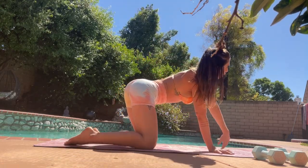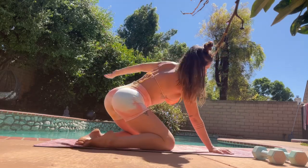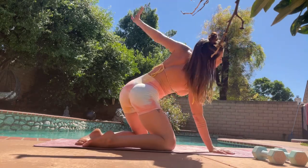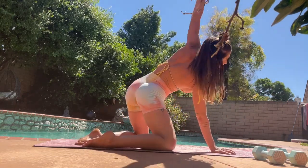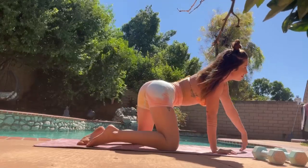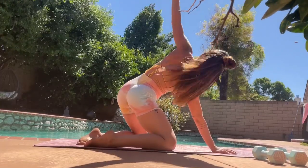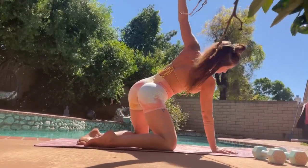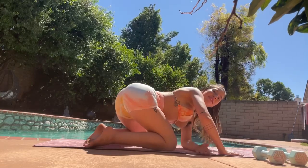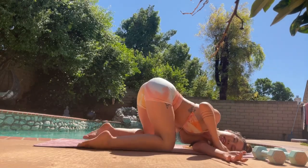Let's do our big circles, opening up the shoulder, feeling this in the spine as well by moving the hips. Okay, rolling out the wrists. Good. And thread the needle. So left arm down. Dropping onto the left cheek.